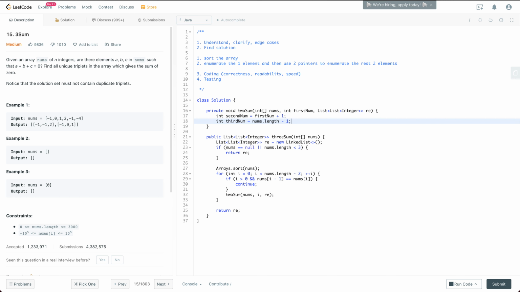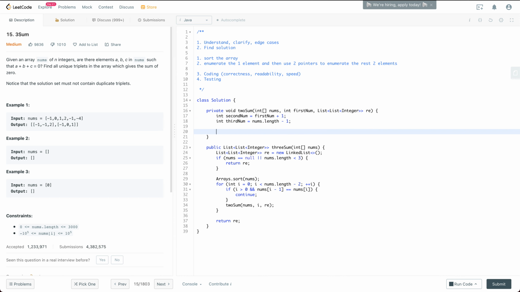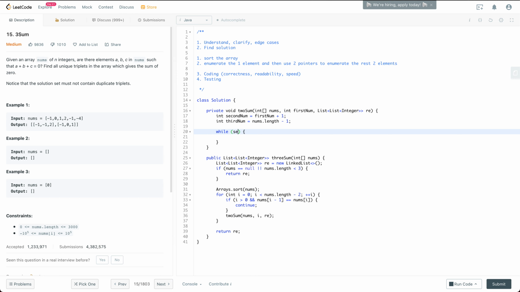So we have this. What we are going to do is, while the second num is not equal to the third num, or if it is just smaller than this one.